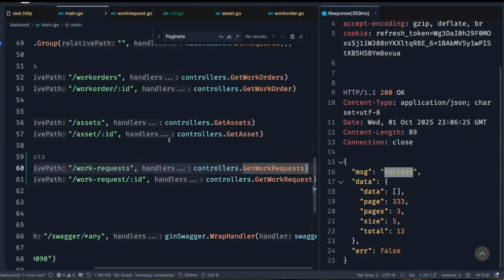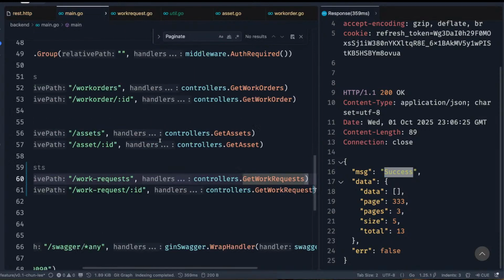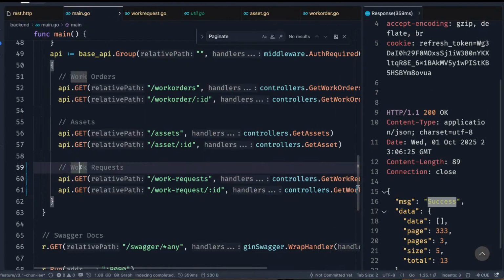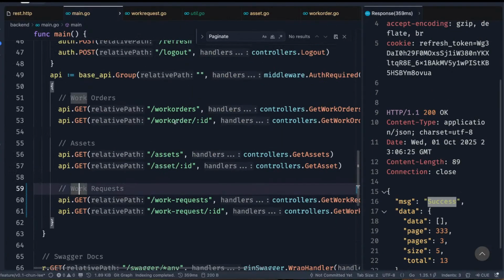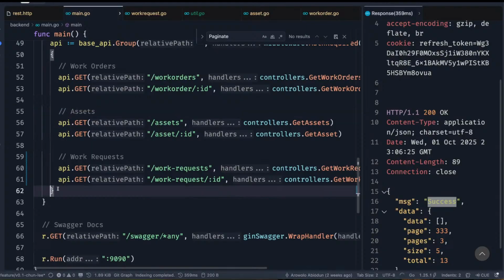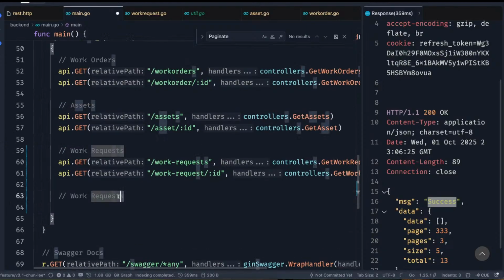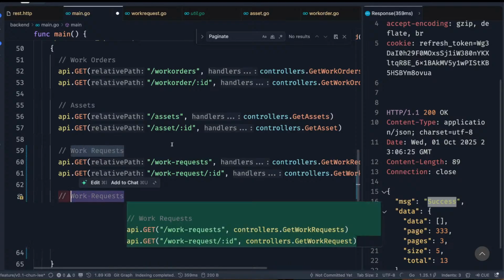Moving on to the next thing, which is defining new endpoints. We're not just limited to all these endpoints in the system, and this one is work order assets. We need more endpoints to be created, and apart from the fact that we need more endpoints, these endpoints will now be more interesting.